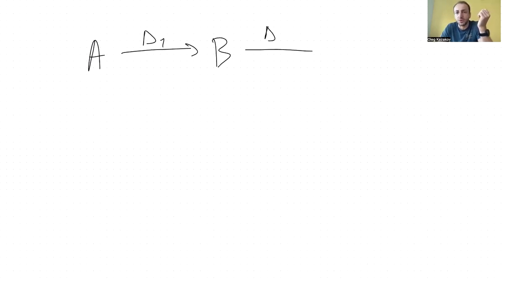So typically a chain of reactions is going to be like this: A reacts with something, and then it makes B. Then B reacts with something else, under some kind of delta 2 conditions, and then you make C, right? Then you can continue: you can apply maybe some kind of delta 3 conditions, make compound D and so on. That's what the synthetic chain is about, if you were to describe it in very simple terms.